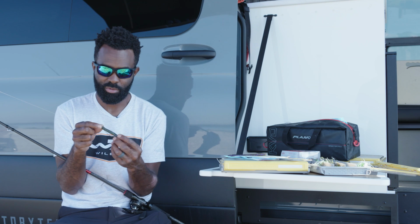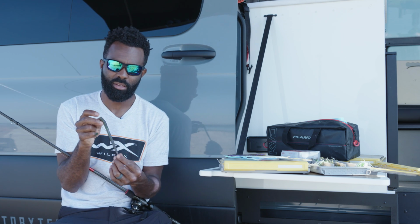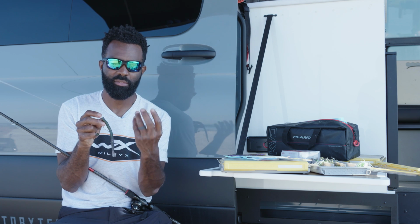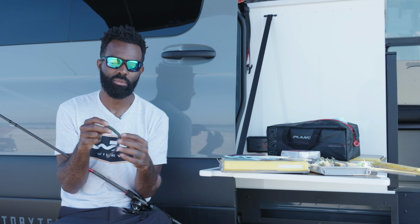water wasn't clear. To me, this is a nice clear water bait, clear water color. I think it would look best in visibility in probably 3 to 6 foot of water. But we were using it in water visibility 6 inches to a foot, and we caught fish on it, which was interesting to me because the darker side of this plastic did have some contrast in the water.